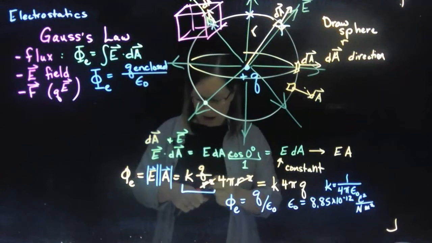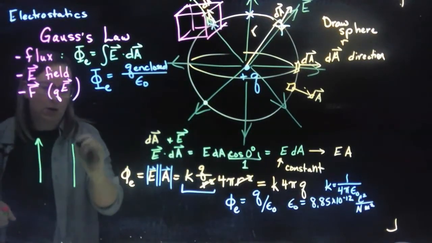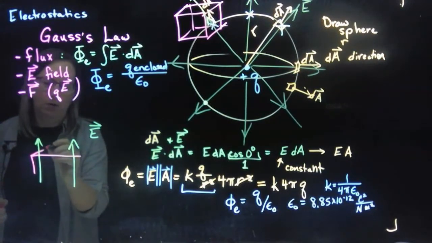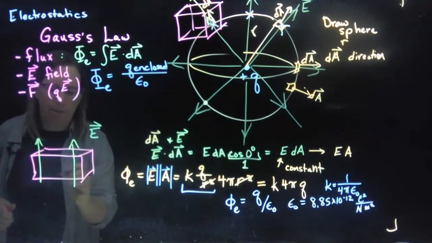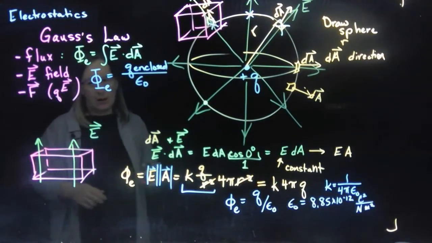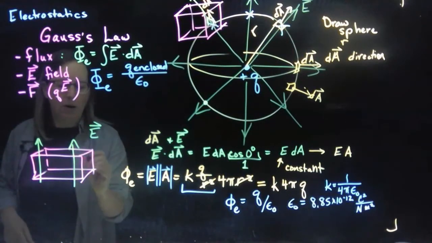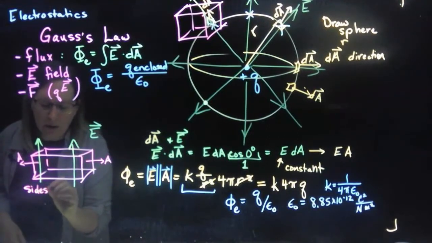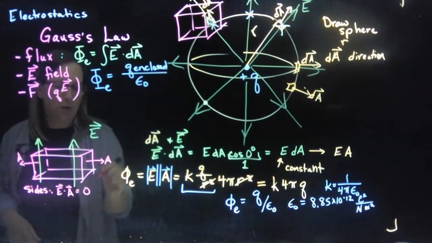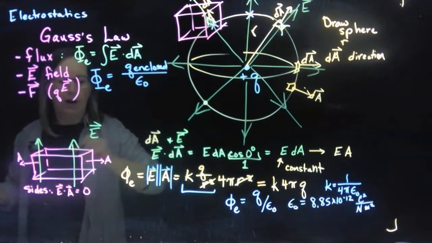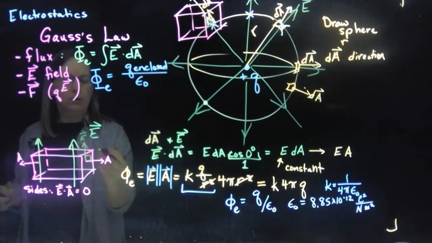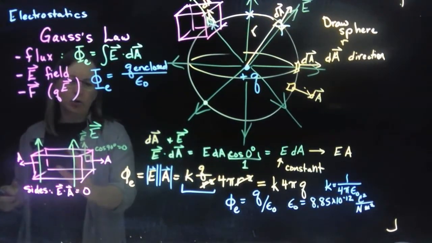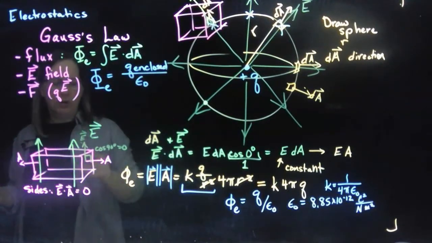Let's see if we can make some sense out of that. I'm going to go down over here and say I have, let's do a simple case where the electric field is just a nice constant going up like this, and I'm going to line my box up in a way that makes things a little easier. I realize this is not the same geometry as what you saw, but I want to point out that on the sides here, E and A, so this is the direction of A on a side, right? So on the sides, E dot A is equal to 0 because I have 90 degrees between the electric field and the area. So the electric field points up, the area points out, and so that's 90 degrees, and cosine of 90 degrees equals 0. So the flux through the outer surfaces is 0, which you could just say because the arrows don't go through the surface. It's only at the top and the bottom.